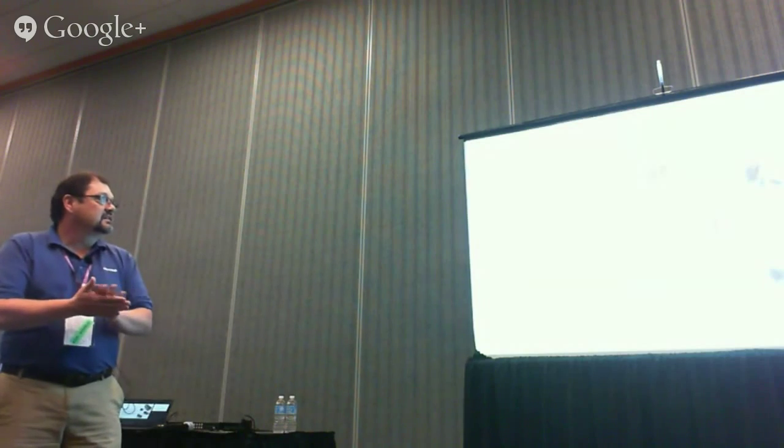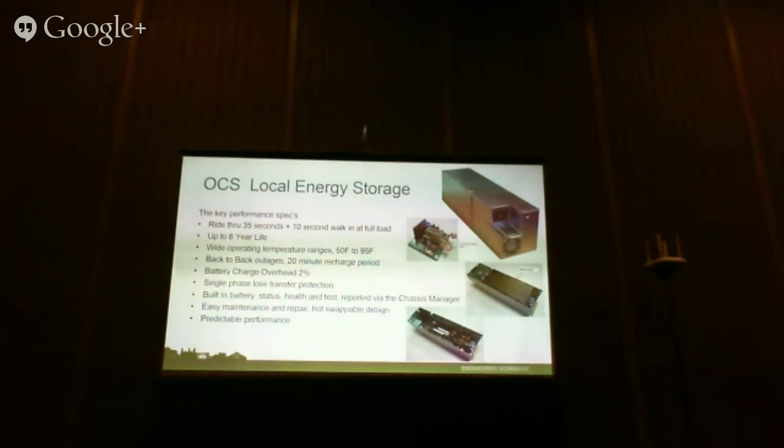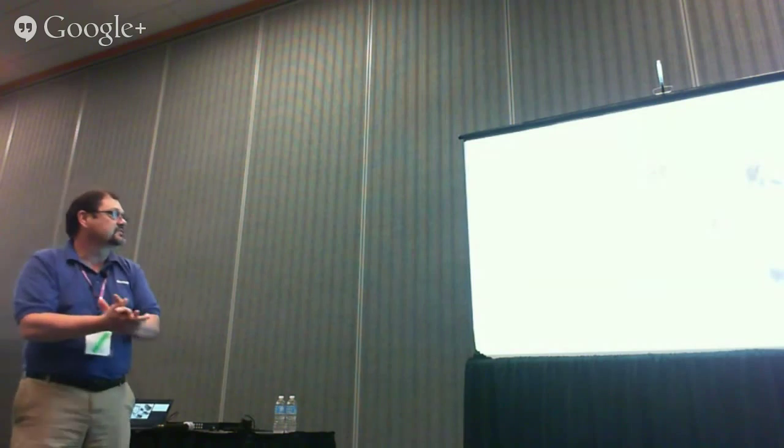We can deal with single-family walkers. So in the facility, if you lose a phase in the distribution, your system will naturally try to load the other two phases with full power of your server. What that will do is that will ripple up into the electrical distribution of this. You run a high risk if you break. What we do is you see a single phase loss, you go battery on all power supplies. So you run a load all three phases until the power is gone.